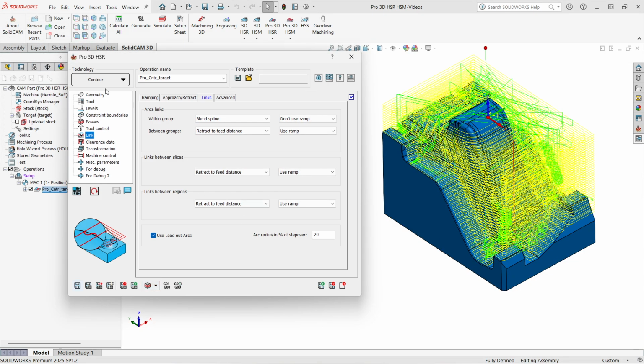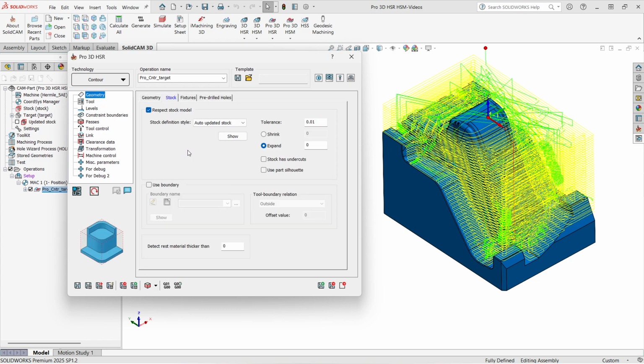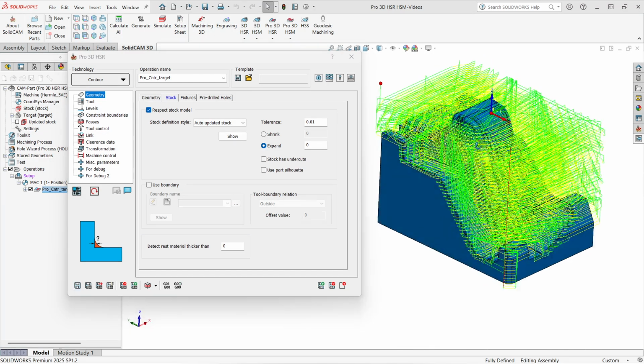And there is another method. When you know the stock, you don't always need to define the constraint boundaries. You can just tell the software to create the toolpath based on the stock, so that it can extract open areas and closed areas and determine how the tool should be approaching the material. So for me, using a respect model would give us optimized toolpath cutting conditions. I'll just hit the calculate button. Now the toolpath is created.